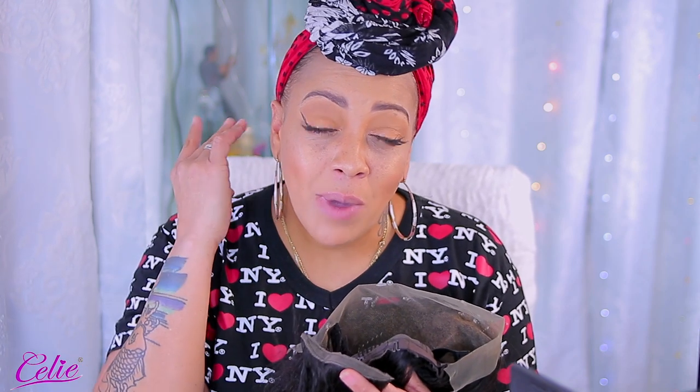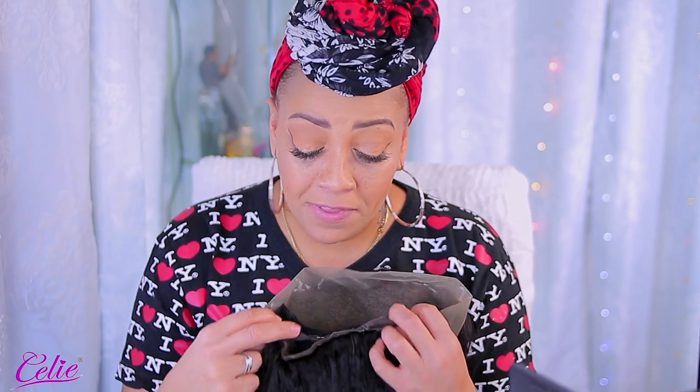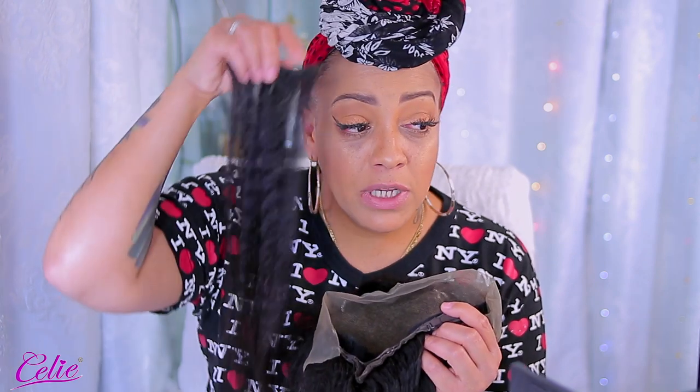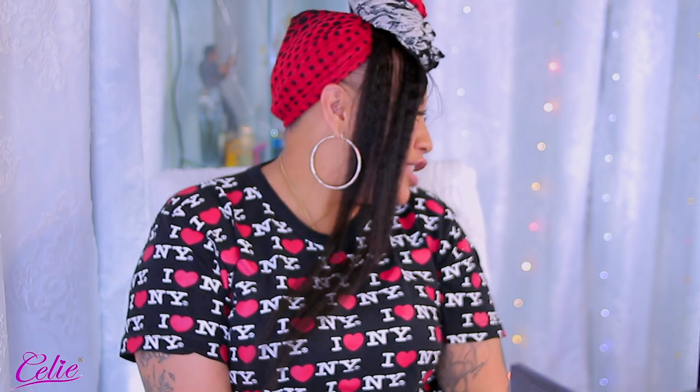Those little flapping pieces drive me crazy — there's no way to pin them down, and when you're trying to make a bun, updo, or ponytail it restricts you. I just cut it off. There is a lot of lace in between where you can cut, and I just made it like my own 360. This makes it a lot easier to pull your hair up. You can also save that cut piece and use it as a little bang — just swoop it to the side and tuck it under there. Be creative, girl — do not be throwing out any tracks!